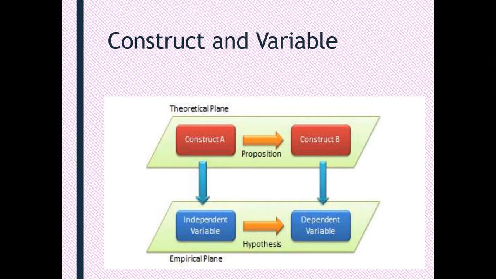Like in your classroom right now, there are many students sitting. One group of students must be listening. The other group of students is not listening. They are making noise. So if they are making noise, they are affecting the listening of those who want to listen. So they become the independent variable. And those who want to listen but are affected, they are the dependent variable. So independent variables are those who are the cause, who affect others. They are not affected. Although in reality, this is not true.